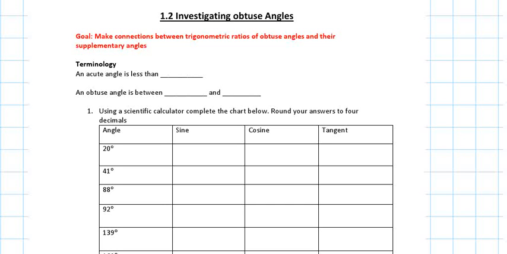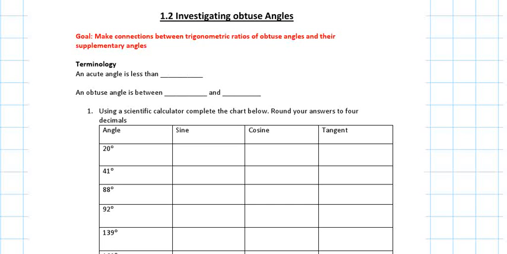So we're going to see what's the relation if I take cosine of 120 and cosine of 60. Okay? Why did I use 120 and 60? Why these specific ones? Or let's say if I do cosine of 100 and sine of 80. Because if I add them, they equal 180. So I'm using these examples because 100 plus 80 gives me 180, and 120 plus 60 gives me 180. So I'm going to see the relationship between these ratios.